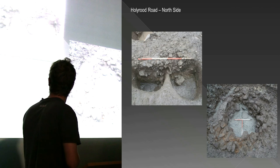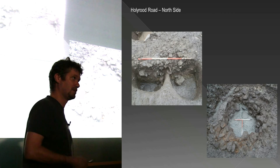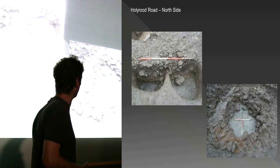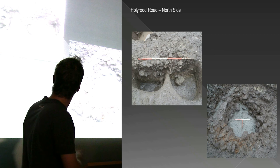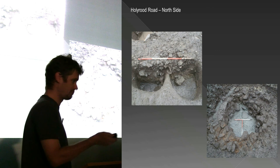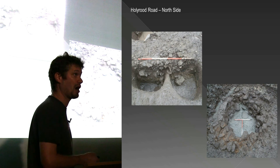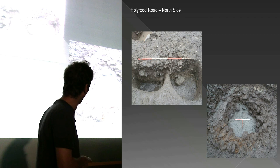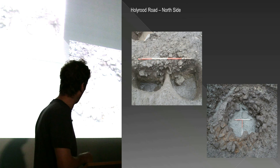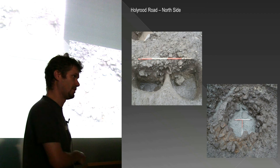These are two of the earliest features on site, showing that the features continue to be of an industrial nature rather than domestic settlement - we didn't find anything we could say was a house. We've got these nice double pits here. They were too well-built to be rubbish pits and we think they were probably associated with tanning as well. They had similar features down at the Scottish Parliament site that were stone-lined and thought to be tanning pits. We also have this nice stone-lined pit dug down into the bedrock - that silty bedrock we saw on the side of the well - with a stone base. Very similar to the tanning tanks looked at earlier, and it's probable this is an early tanning tank as well.